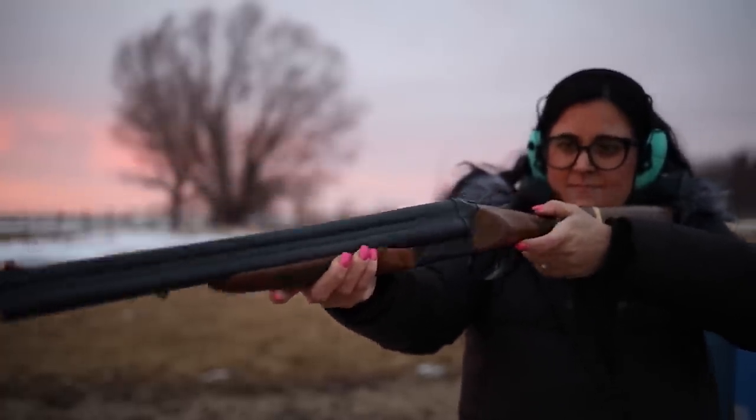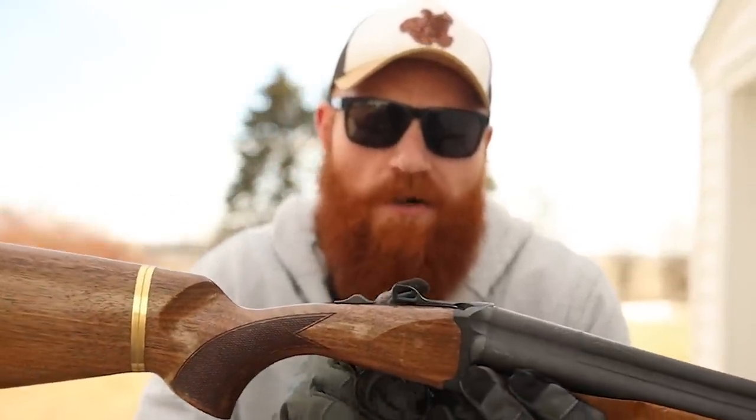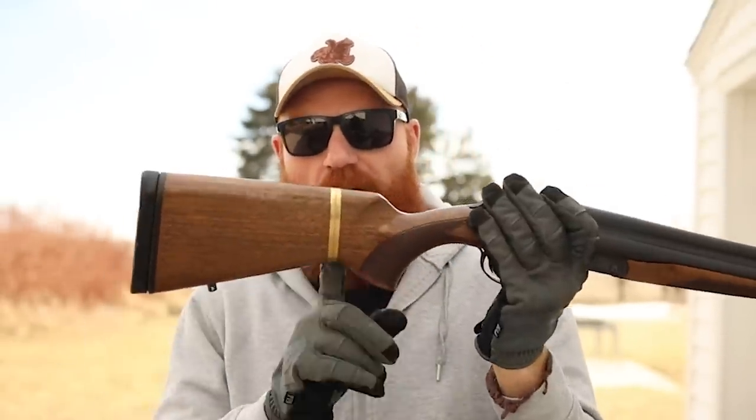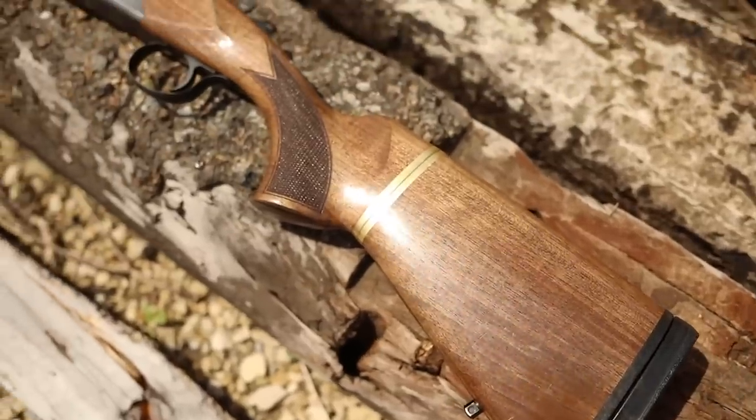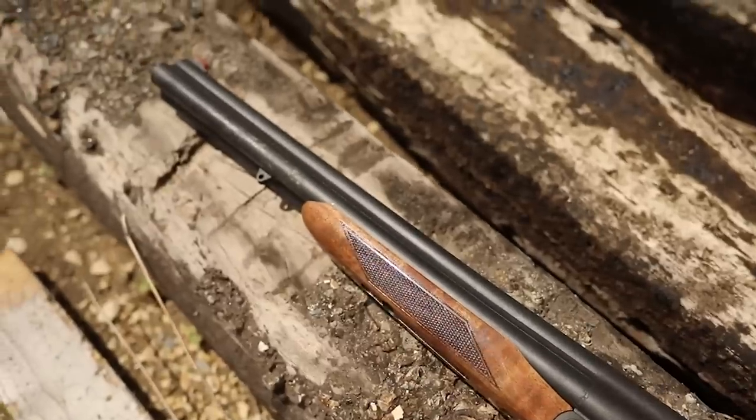That really speeds up the loading process. If I were using this for self-defense I'd recommend having shells on the gun. Looking at the back, we have a safety and an enlarged latch to open the breech, which makes it very easy to operate. There's also a split in the stock so you can remove it and run just a pistol grip if you want. We have an 18.5-inch barrel with a fiber optic sight on it.